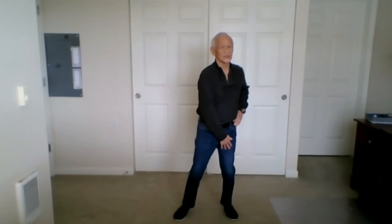Okay. So now, we've done the linear forward and back transfer. The energy comes in, and then you use the energy to push out. Now we're going to do cycling. In other words, we're going to fold into one hip, again keeping the pelvic floor level. Important thing is not to turn the femur, the thigh. So as we fold the weight into this hip, you do not want to twist the thigh.